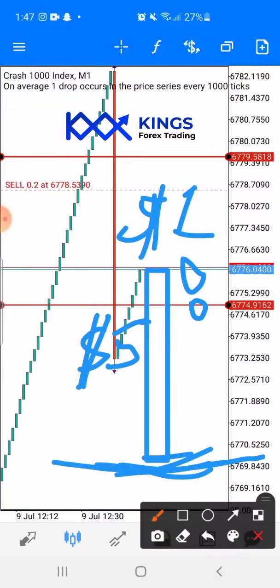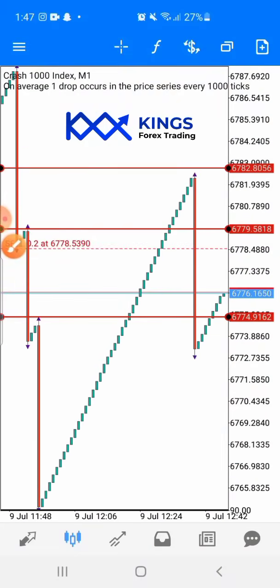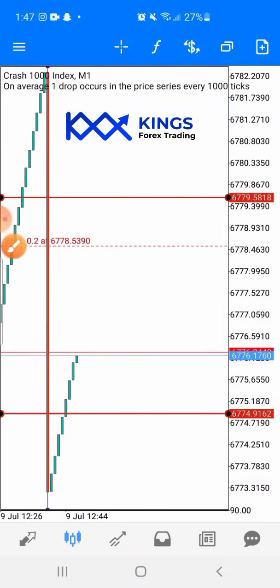So if you have a $10 account and you are trading this way, and a spike comes, you have lost 50% of your account. So if you have a very small account, always focus on catching spikes, unless you want to use some scalping strategy where you'll be picking 5 candles, 10 candles, 15 candles, and so on. All right, so I think this information is clear. I think you guys can see how to do this.